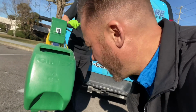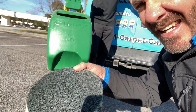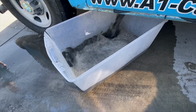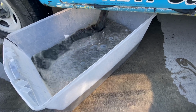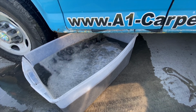So here's the pads on the bottom of the Cimex. I don't know if you can see them. They're black. They started out like this, and they ended up like that. Pretty gross. Needless to say, the water was going to be pretty bad, and it was. We filled up two of these, I believe, so I had them dump the tank before they headed to their next job because it was obviously close to full. Whenever you do a restaurant that size, it fills up pretty quick.